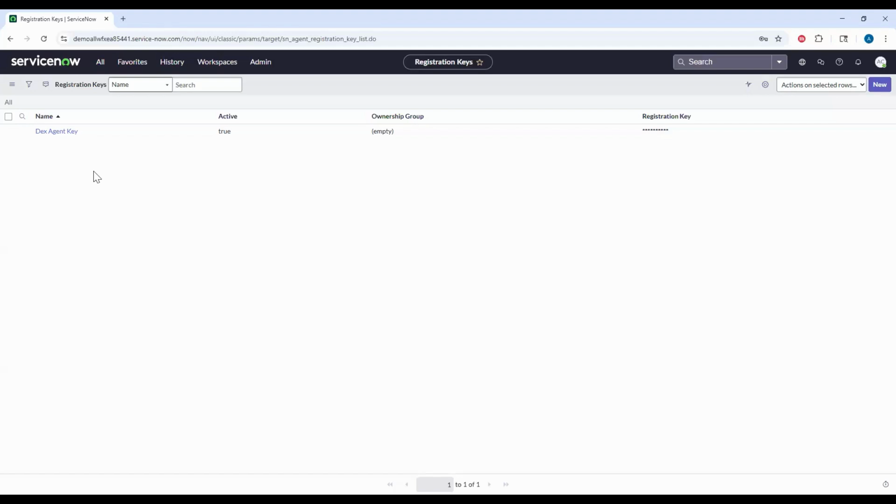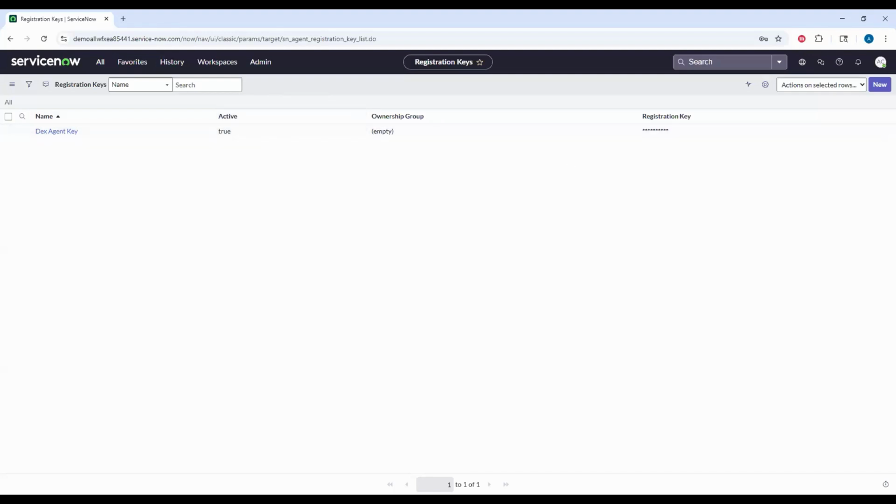This registration key is essentially the handshake between ACC and the instance. It's a one-time connection. It allows communication to flow from the agent on the local device to the instance, sending that communication back and forth. It generates an entry in the agent table in ServiceNow with an appropriate certificate matching each device that has to connect to the instance. We'll go over that and show what that looks like a little bit later.